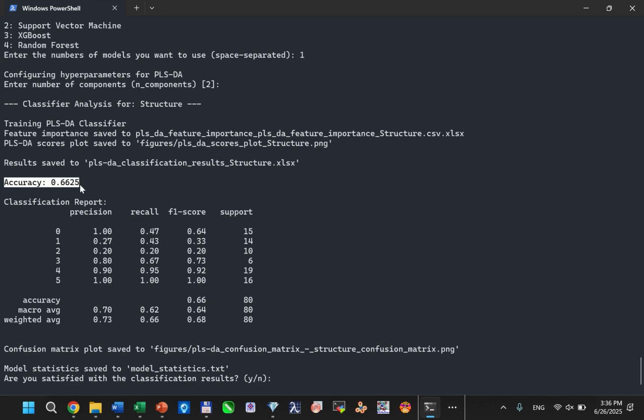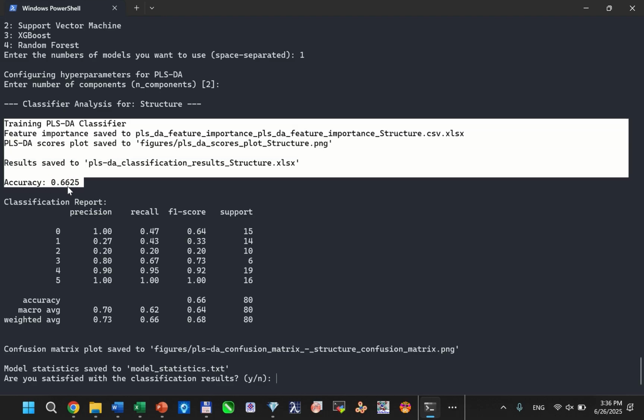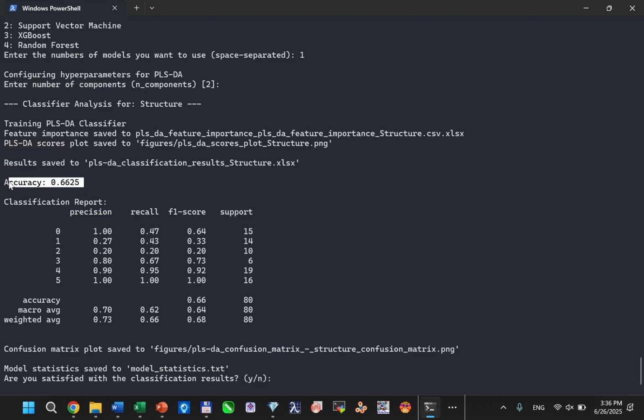So accuracy doesn't seem to be very high, but keep in mind that PLS-DA is a very cheap method and it's very fast. So it also has the maximum explainability in it. That's why it is kind of expected that the accuracy won't be so high. But to be honest, this is quite a good result for PLS-DA classification without any additional modification of your data.